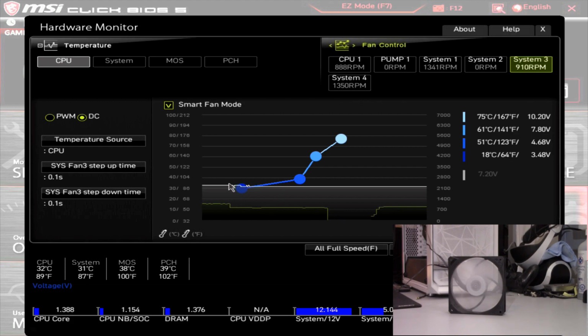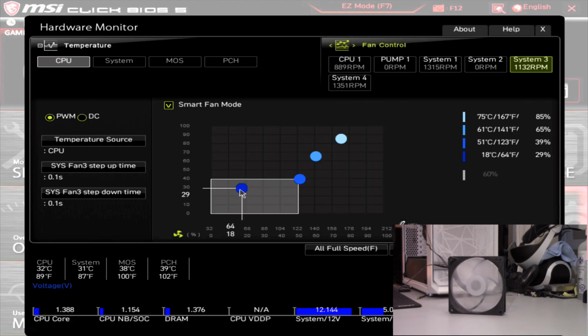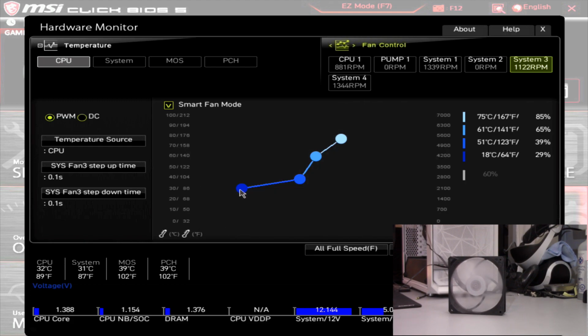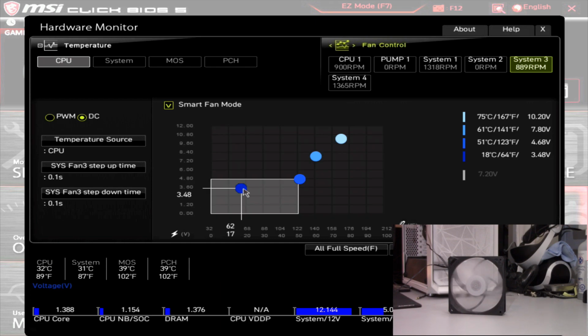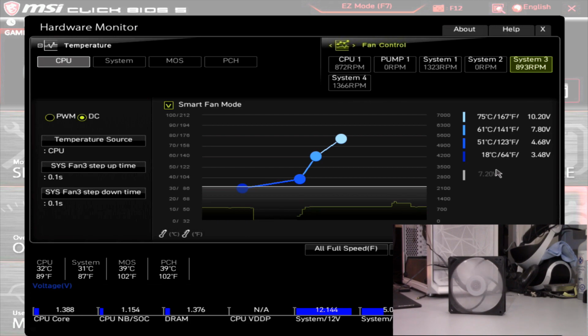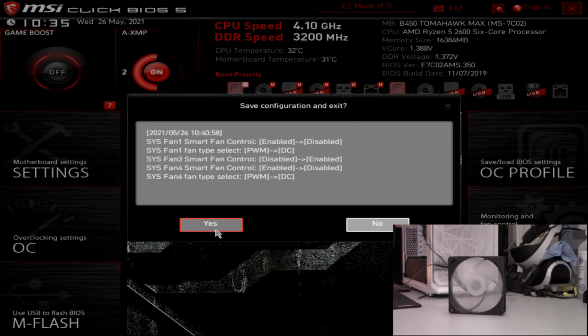So you can have a completely silent system, or essentially a silent system, when the computer's on idle, and when you're actually gaming or whatever, then it will kick on, and if you wear a headset, you don't really care. But yeah, the PWM is essentially straight percentage, and then with DC, they're showing you the actual voltage between 0 and 12. Okay, so then you'd exit out and then save.